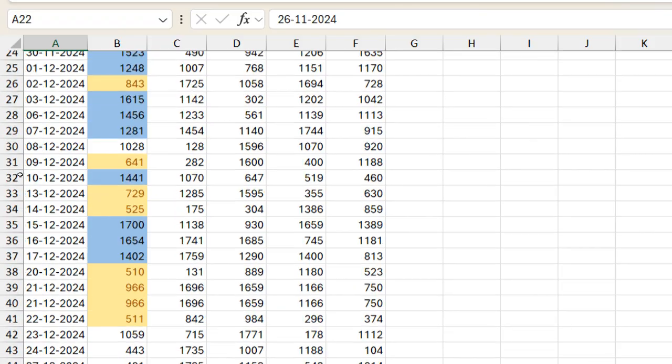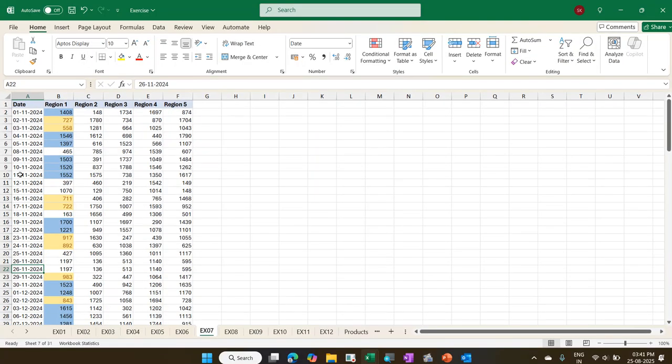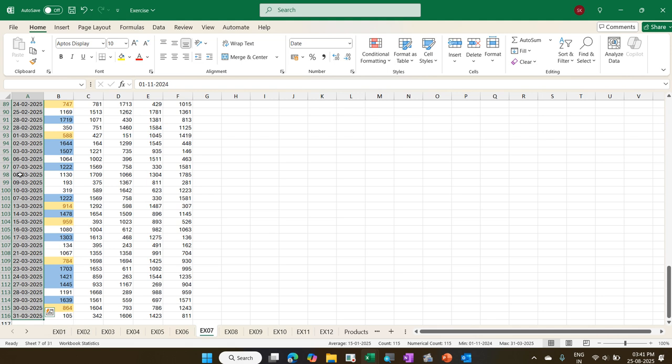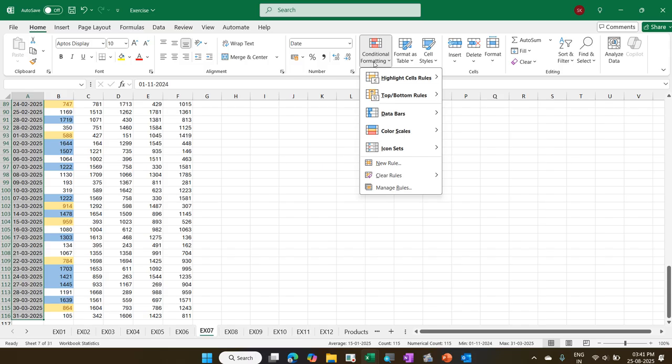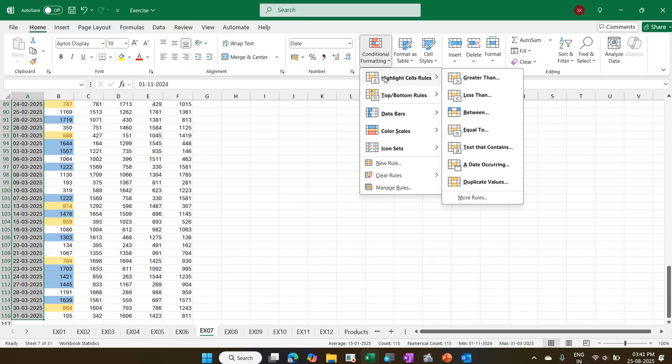Select the range of values, date, conditional formatting, highlight cell rules, then duplicate values. We have seen greater than, less than, between, equal, text containing, date occurring: yesterday, today, tomorrow, next month, this month, last month, next year, this year. There will be some options. Let us go for duplicates. You can notice all the duplicate values are highlighted in red. If you are okay, you can straight away click on OK.